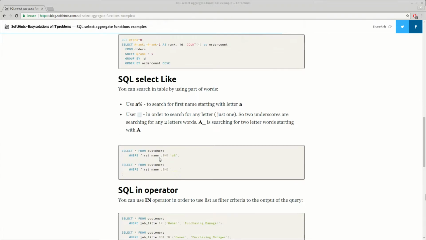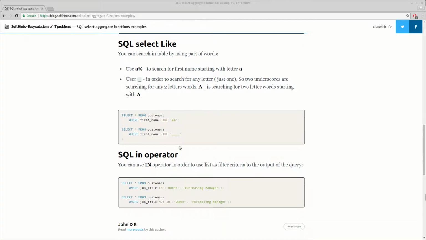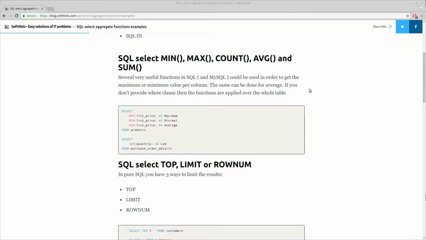Then we are going to see how to use LIKE in order to search by a part of some words, and finally we will see how to use a list in order to filter the results that we want to get. So let's start with the first examples.